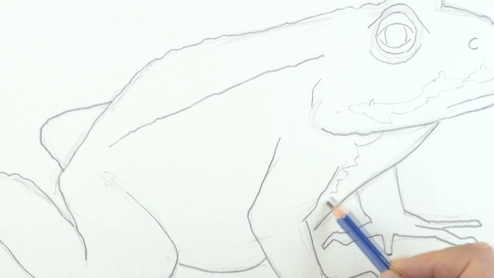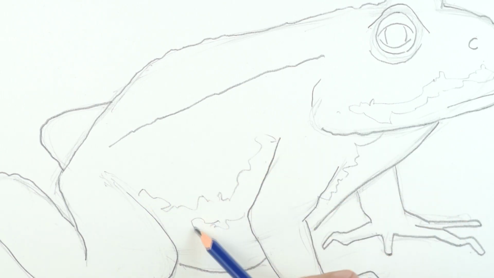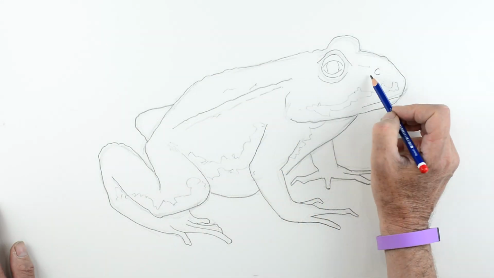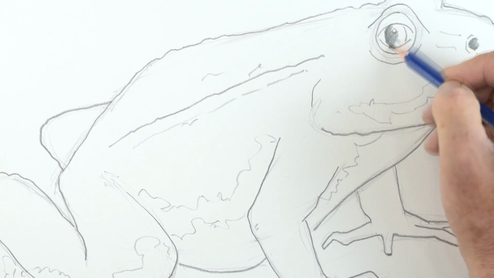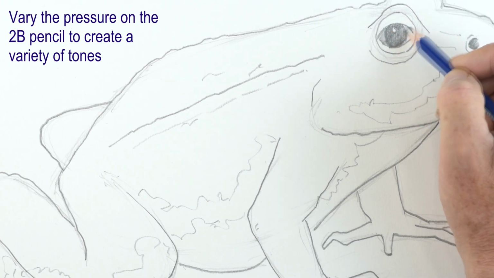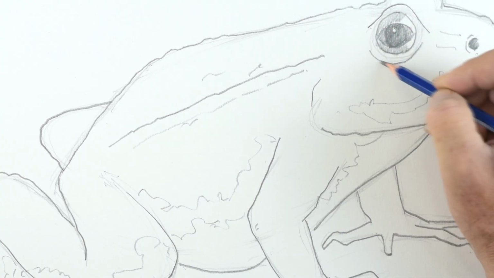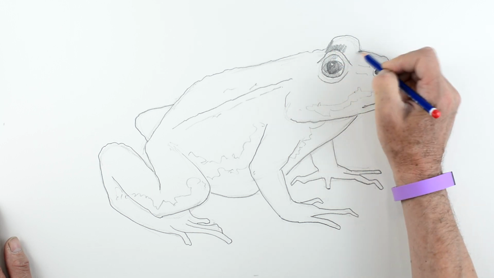Now a few little marks, little lumps and bumps here, look, little pattern, just to give our frog or toad a little bit of design, a few little lumps and bumps, you see how it works. Now, to do the shading around the eyes, you'll notice I've put a little circle in there. The idea is to leave that little blob white, because that little white blob keeps the eye looking alive. You can see by varying the pressure, I can vary the tone that I'm putting on with the pencil.